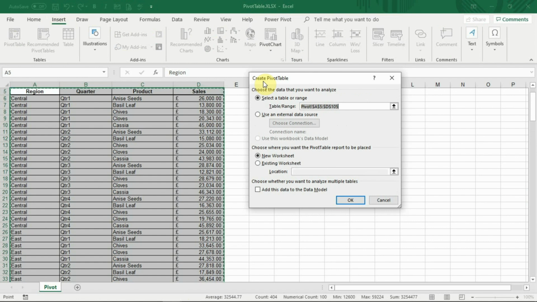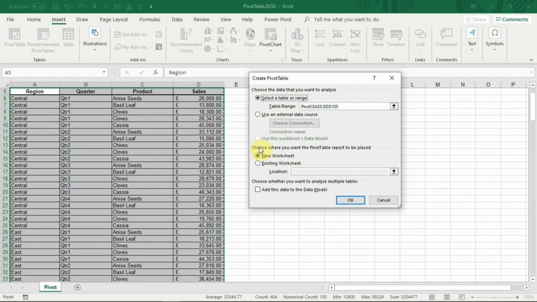But just to let you know, there's two main sections to this. This section here is where you're going to grab the data from. So this is picking it up from what I've just selected. Or I can use an external data source with a connection. So if I've connected to another Excel file or a database, for instance, or if you're using Power Pivot or Power Query, you can use the data model. And I'm just going to drop that back to be based on the data I've highlighted.